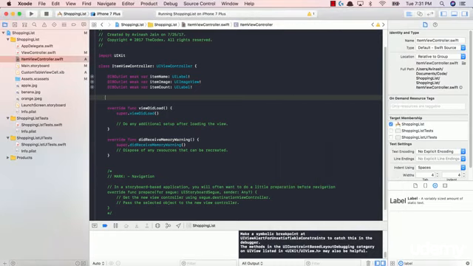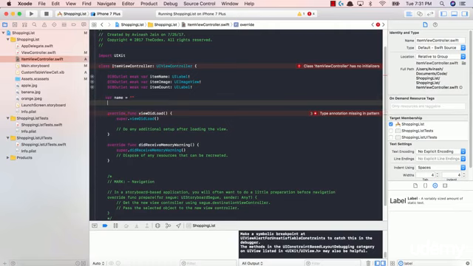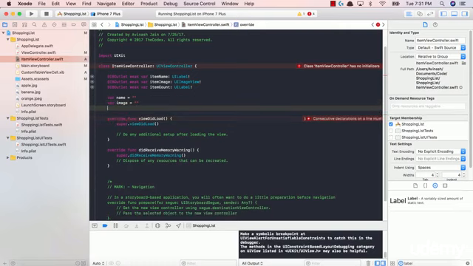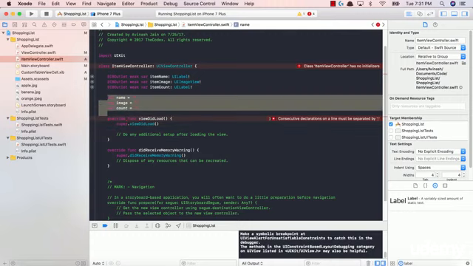First things first, in our item view controller, we're going to create three variables. These variables are going to be the data that gets passed from our view controller. It's going to be stored in these three variables. So we're going to say var name is going to be a string. Var image is going to be a string. And var count is also going to be equal to a string. Now you can obviously initialize them as empty strings. You can do that, or you can say this. Doesn't really matter for now. All we're doing is creating three variables.